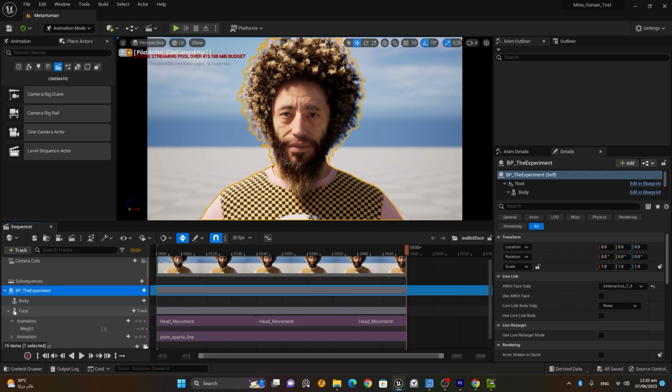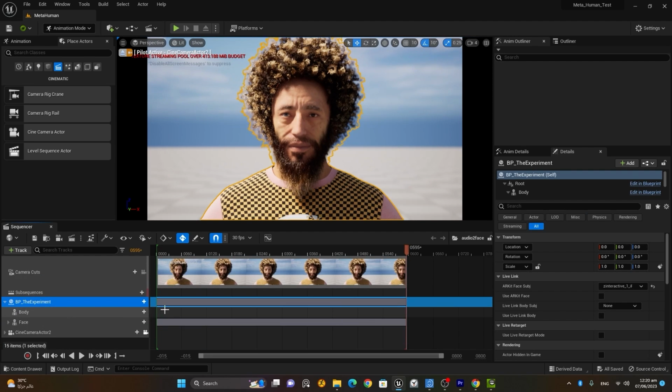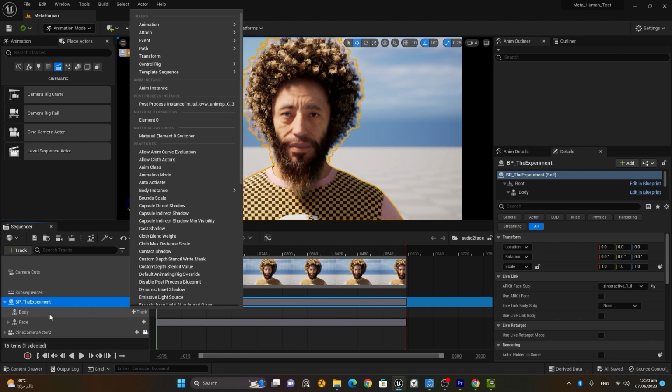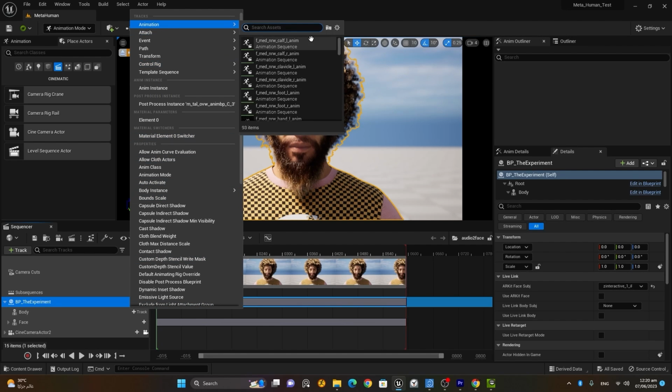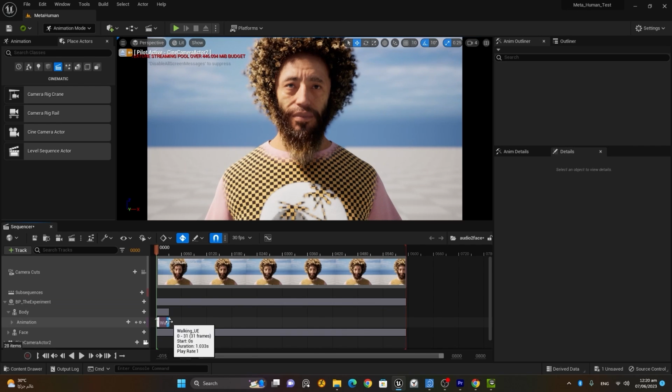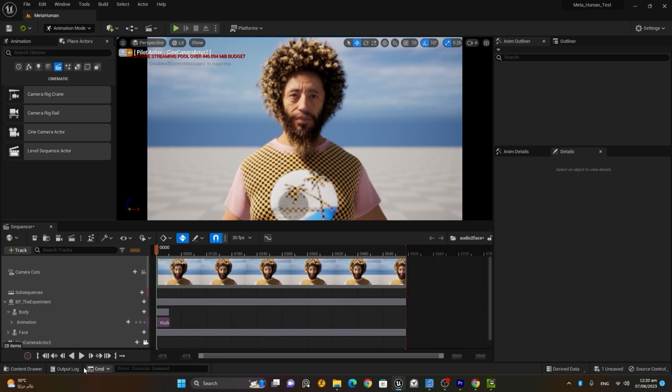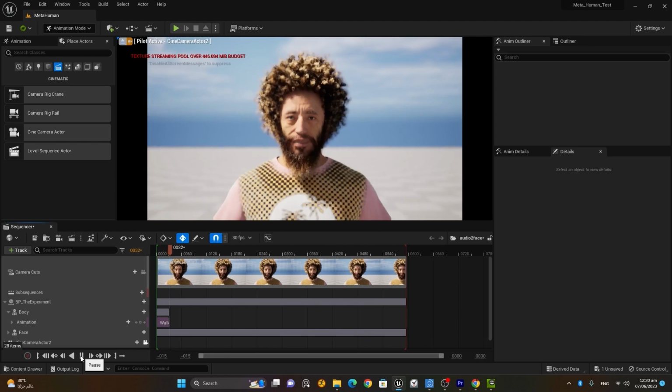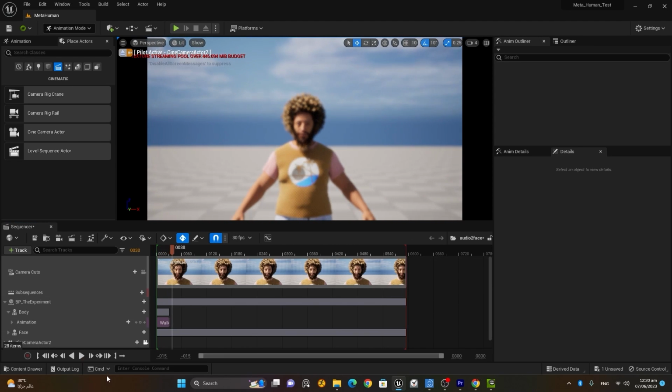Also, what you can do is go to the body animation here, go to the body, plus track animation in the body, and you can choose here walking. Okay, so you can choose the walk option here, and if I zoom it a little bit out and play, you can see that he's walking, and while he's walking, he is talking.